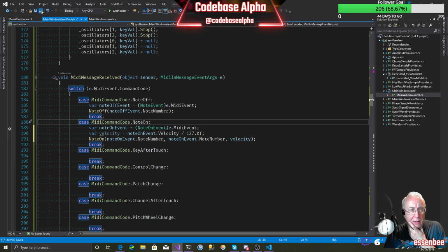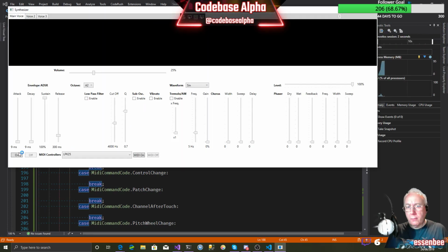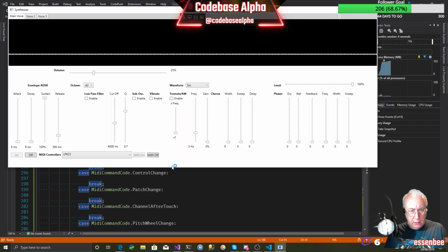So that should give us touch sensitivity. So let's try that out. MIDI on. So I'm going to turn the volume, so we're going to disregard these volume sliders. They're not right, but we'll turn it to 50%. And so I'll hit middle C kind of gently.